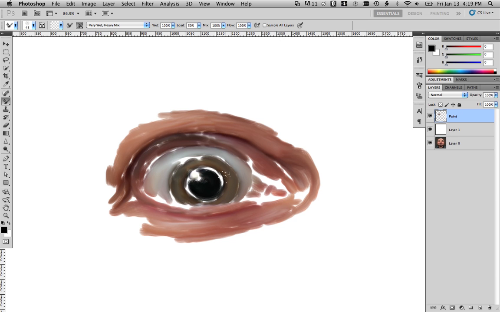Okay, so I'm just going through and thinking as I go, what should that look like? What am I painting right now? I'm really just pushing around the paint that's already existing on my paint layer.